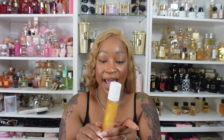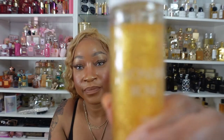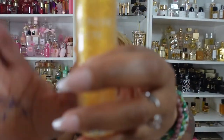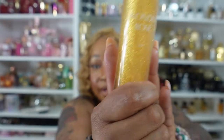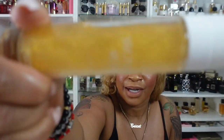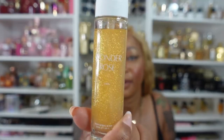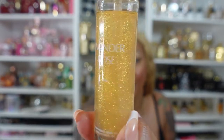So when I seen that they had a body oil and a shimmer, let me see if it can focus, y'all. I'm sorry. I want y'all to see the shimmer. Come on, camera. Tripping. My camera a hater. They don't want y'all to see the goodness of this. Yes, honey. That's a good one. Oh, and she smells good. Oh, I'm going to be glistening, smelling good, honey.